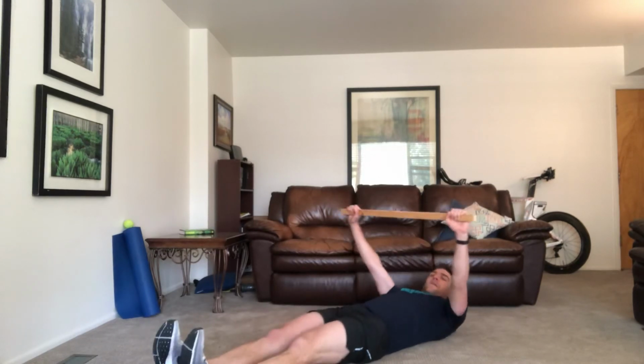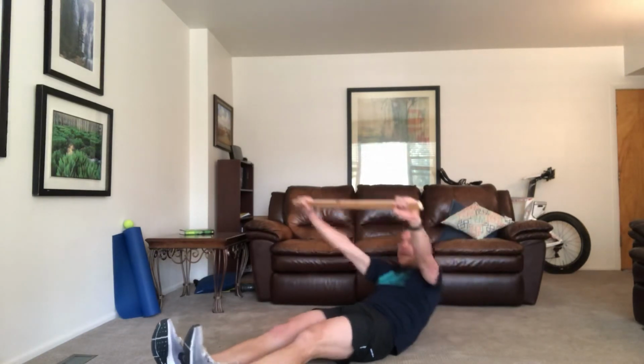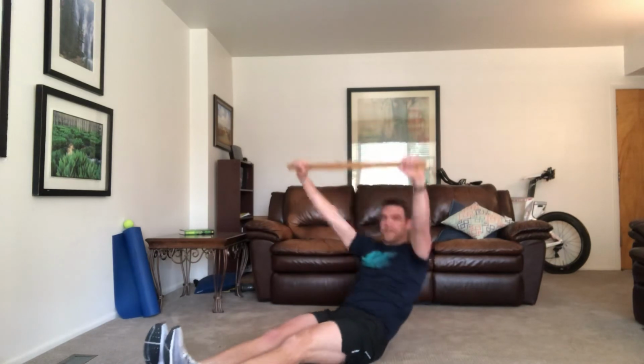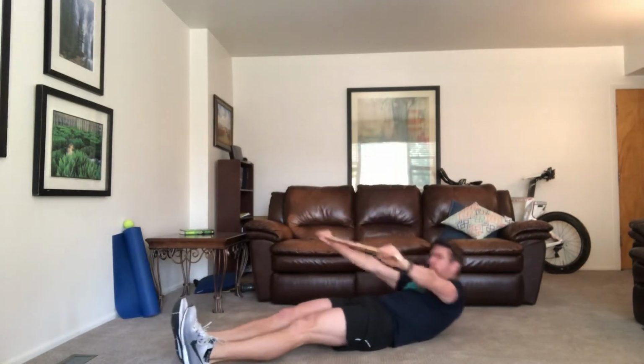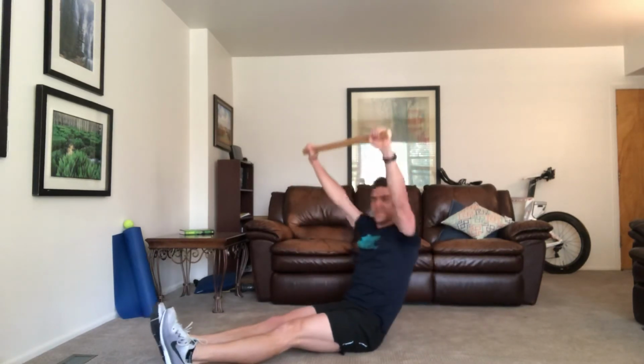And time. We're going all the way down onto the ground. You're gonna keep the bar up. You're gonna do a sit up, extend through, drop back down, keeping the hands up the whole time. Try to keep your heels on the floor. You're squeezing with that core, drive it up, lay it back one vertebrae at a time.